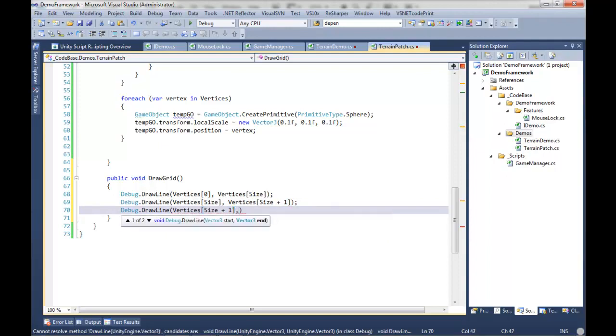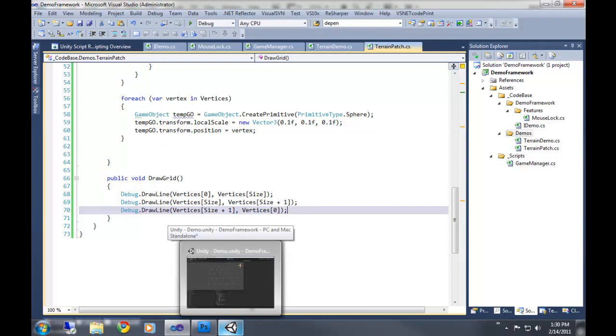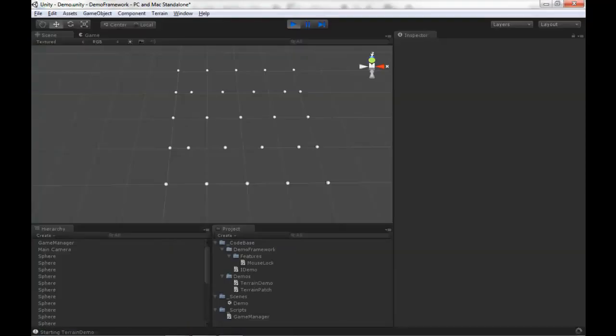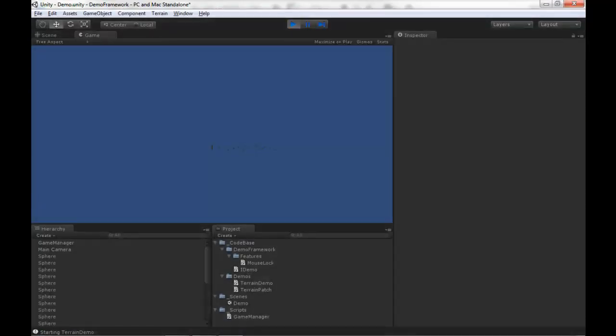So I'm going to start with size plus 1, and then draw it back down to our start. If I go ahead and build this and jump back into Unity, stop this, cross my fingers and hope it works, go into debug, there's our first triangle.